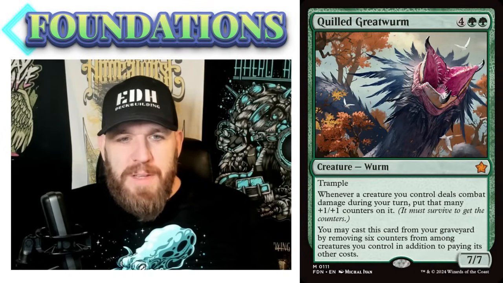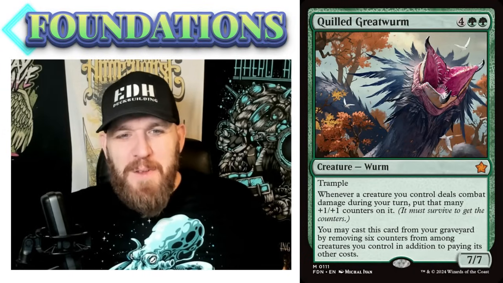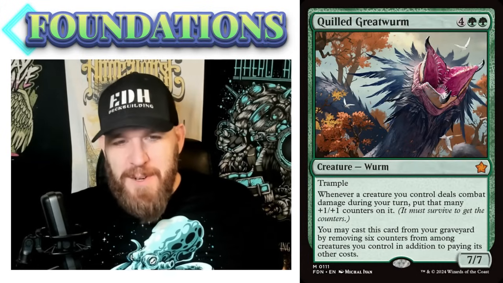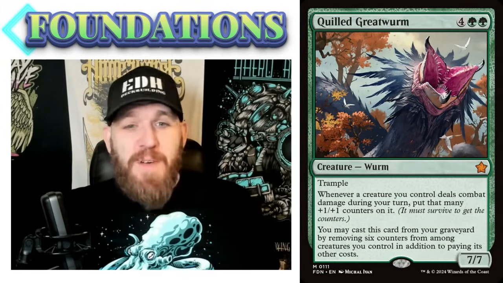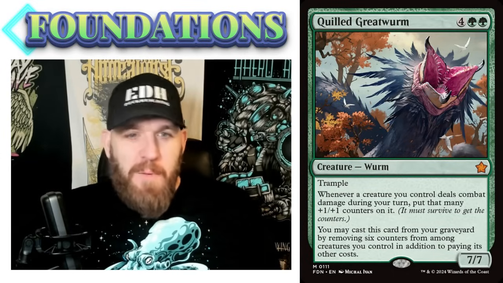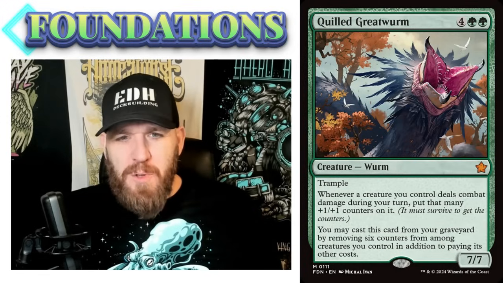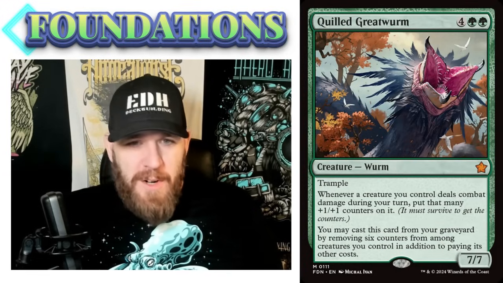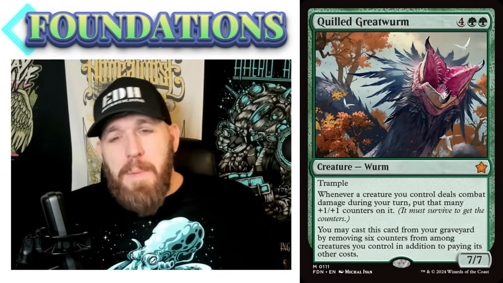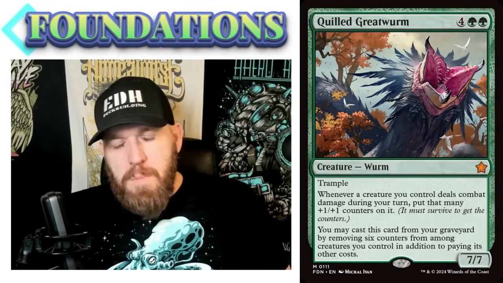Whenever a creature you control deals combat damage during your turn, put that many +1/+1 counters on it. And they have the reminder text here because this is kind of a starter set for newer players, I guess. It must survive to get the counters. That's right. If your creature takes damage, it's going to die before it gets counters on it, so it won't survive. But man, whenever a creature you control deals combat damage during your turn, so of course, it can't be blocking, essentially, right? It has to be attacking. You put that many +1/+1 counters on it.